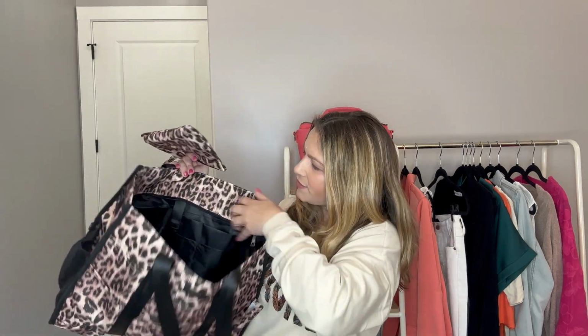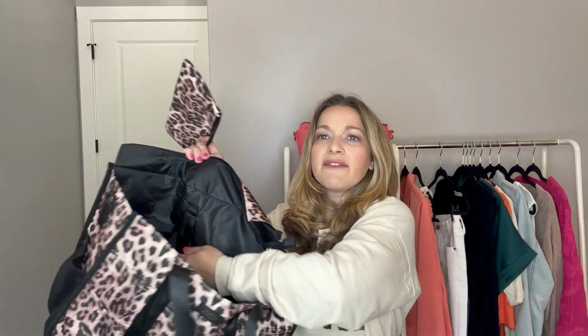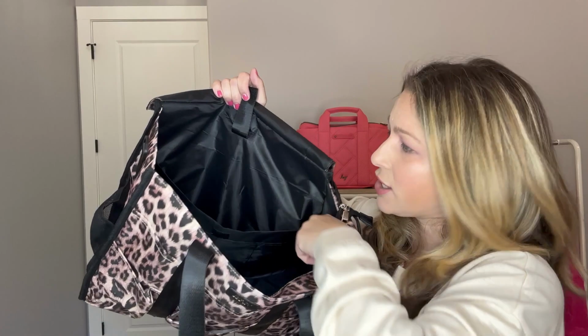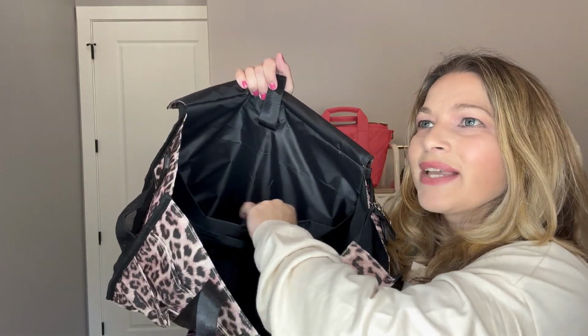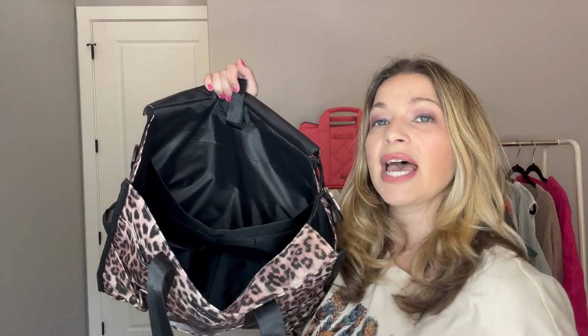On the back of this, let me just pull this up so you can see. It does have this Velcro strap, and it's black on the inside, so this is not going to be so easy to see. It has this Velcro where you can put a laptop. The website says that it will fit up to a 16-inch laptop on here. It has a slight amount of padding on here, but I would not put my laptop in unless I had it in a sleeve.